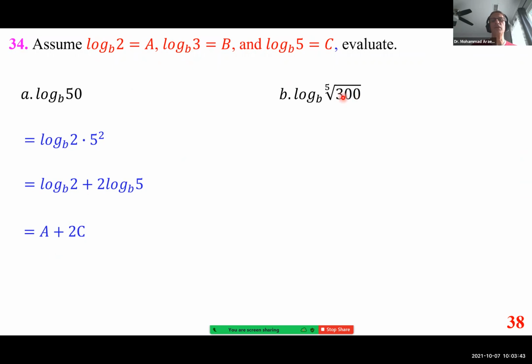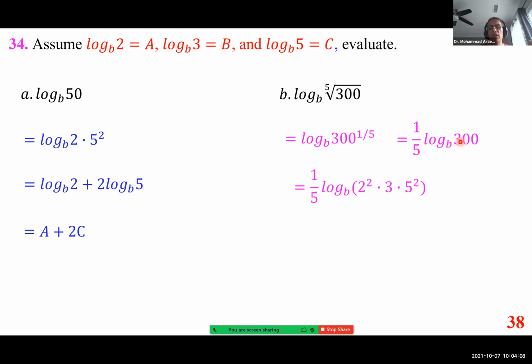Same thing happens here. First of all, this is 300 to the power of 1/5, and 1/5 sits in front. That's the first thing. The other one is to factor this. An easy way to remember how this is factored is 0, that means 10, which is 2 times 5. So this is 2 times 5, this is 2 times 5. So that means 2 squared, 5 squared, and then we have 3. I'm assuming everybody's okay with the factoring, and I'm just reminding you an easy way. Every 0 corresponds to 1, 2, and 1, 5, okay?